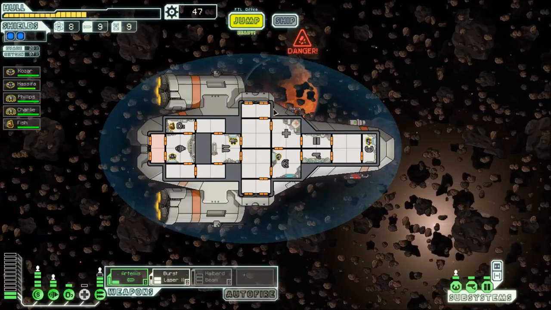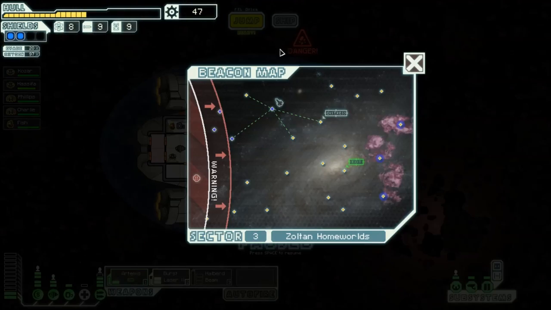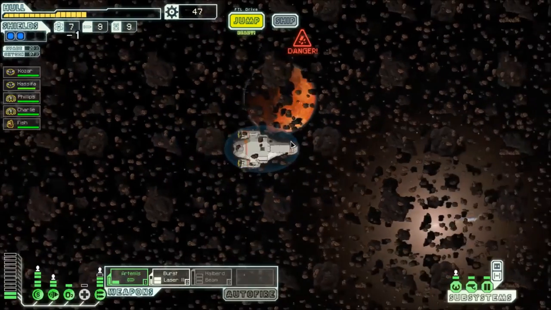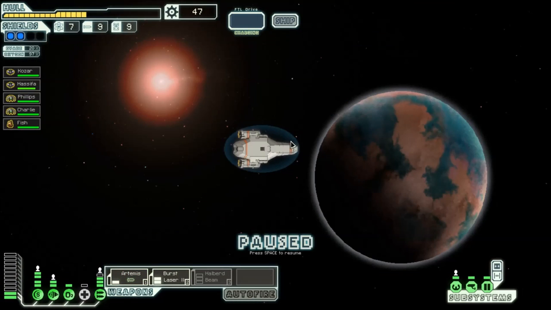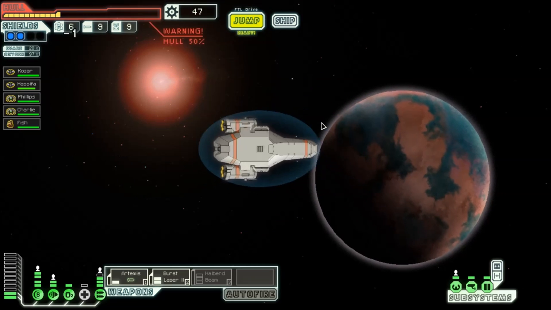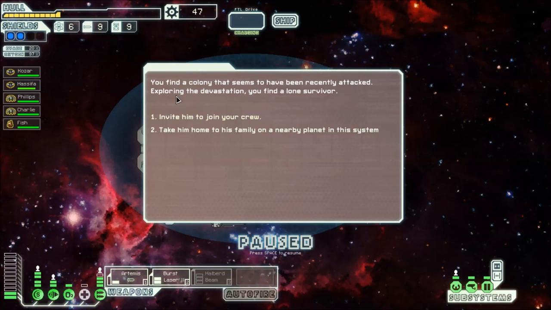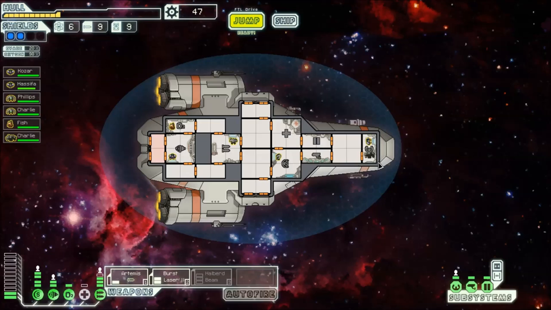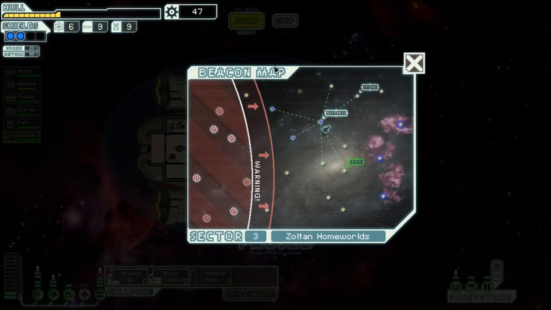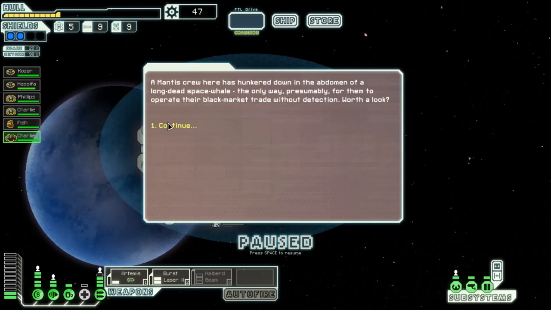What was that? A hull repair drone, I think? Wow. 50%. Good. Sure. Woo. Hello, Mr. Rock Guy. Almost a full crew already. Our hull's not looking so good, but here we go. We can take care of that right here.